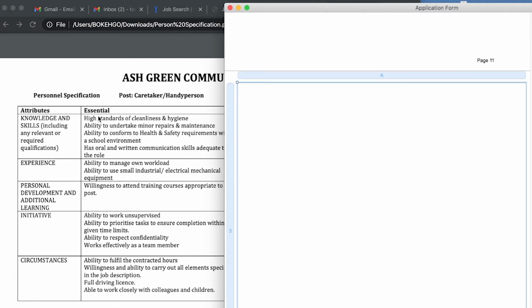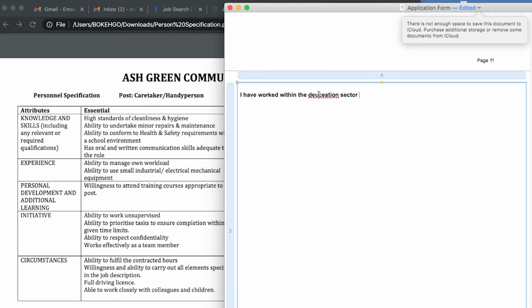Okay, so the first essential criteria is high standards of cleanliness and hygiene. So what you might put is something like an opening sentence. I have worked within the education sector.